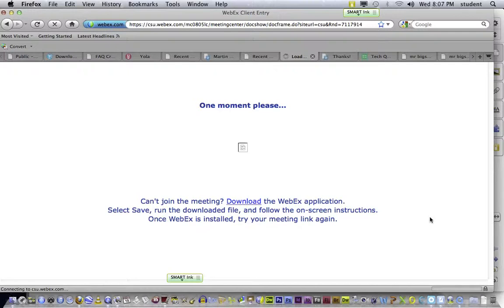On some computers you can actually download the WebEx. When it comes up, it'll give me the numbers for the meeting that you guys can use. It's kind of like a conference call, but it has all sorts of good features to it, such as the sharing.